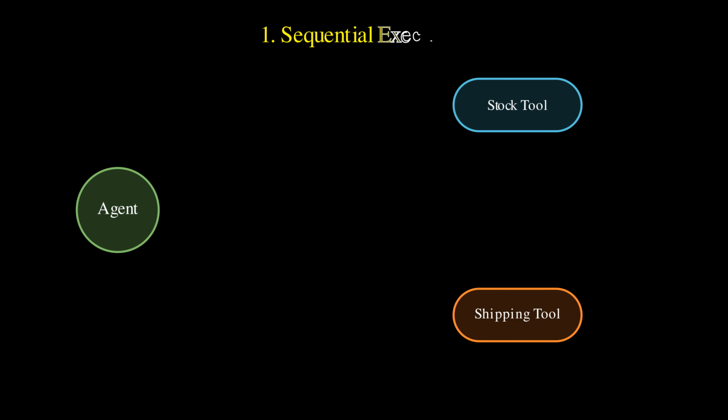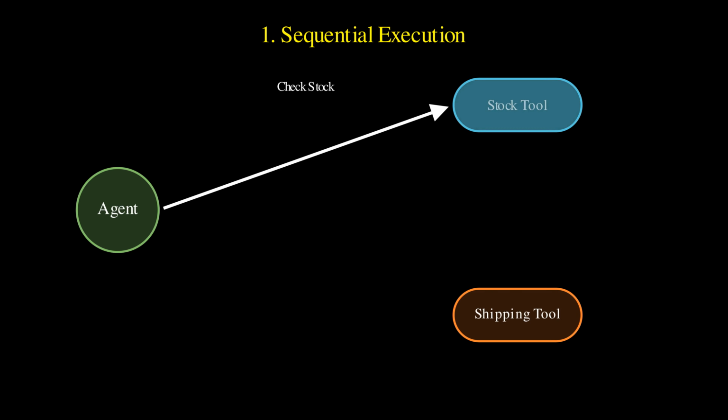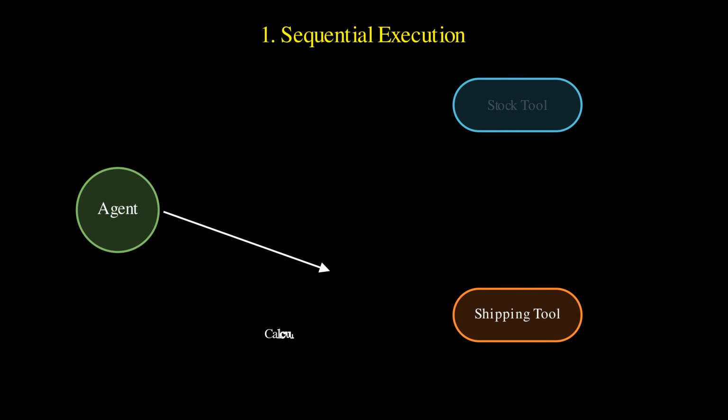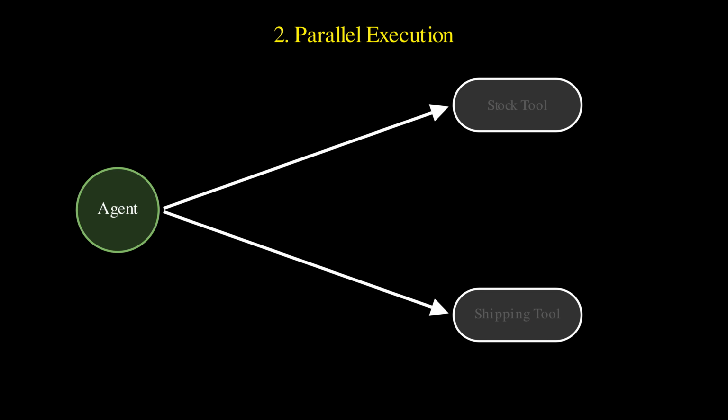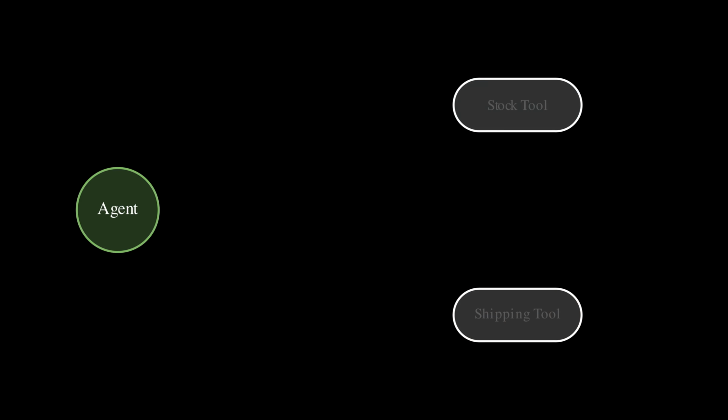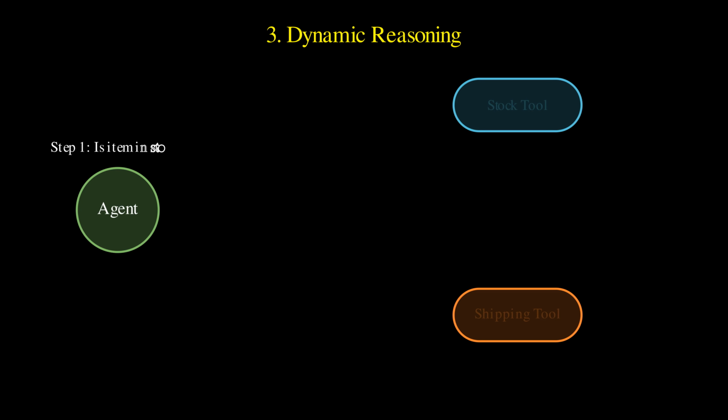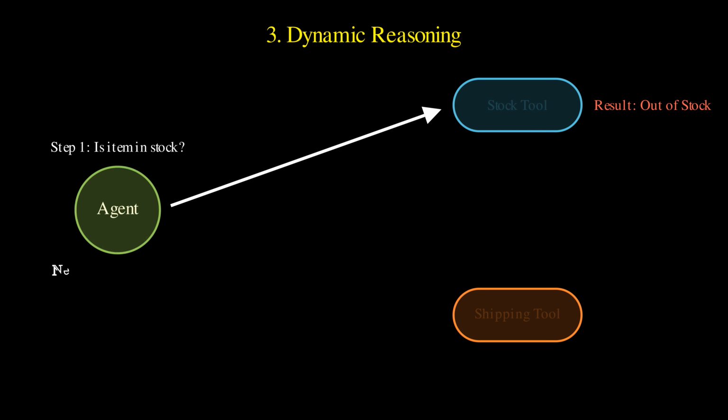And once you have tools defined, the agent can do sequential calls, checking stock, then shipping, or parallel calls, or even dynamic selection based on results. Without tools, an LLM is a writer. With tools, an LLM becomes a project manager. Spot on. Okay, so we have the brain, which is the model, and the hands, the tools. Now, for the part that I think is the most critical for everyone to understand, how does the agent actually know what to do? How does it connect the brain to the hands?